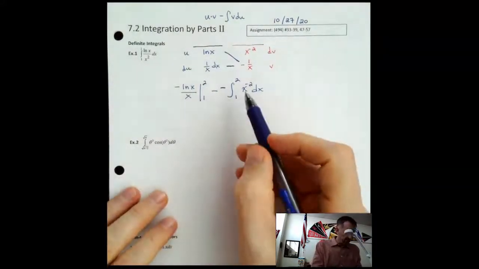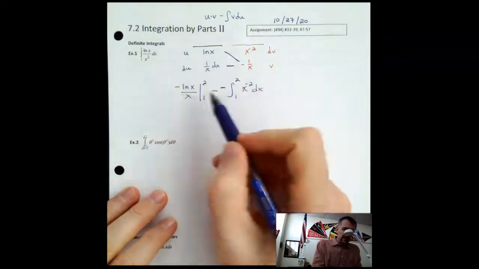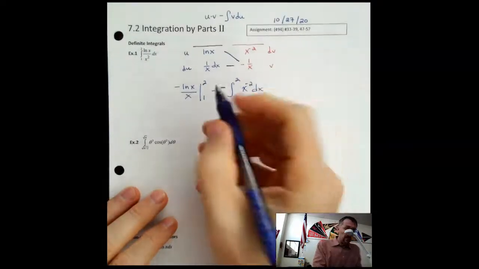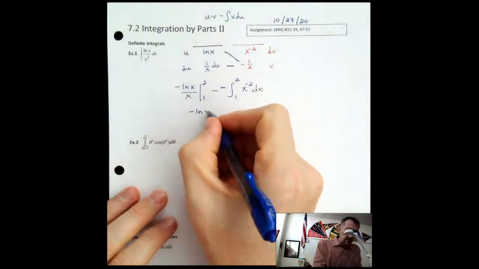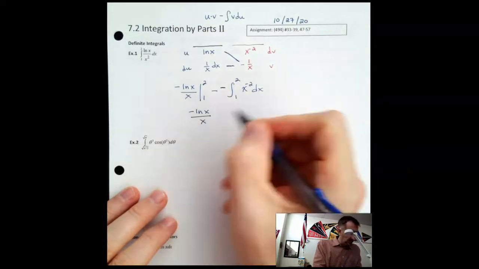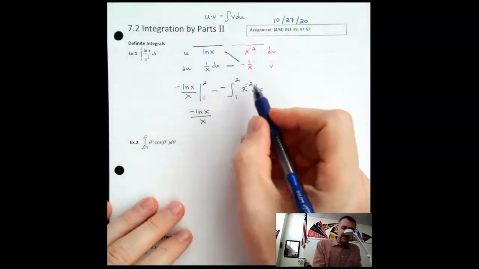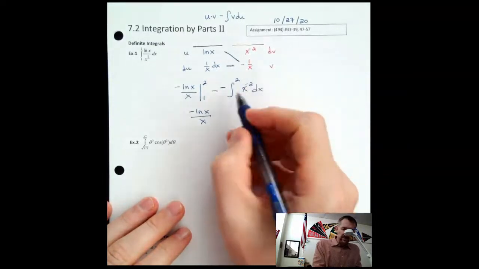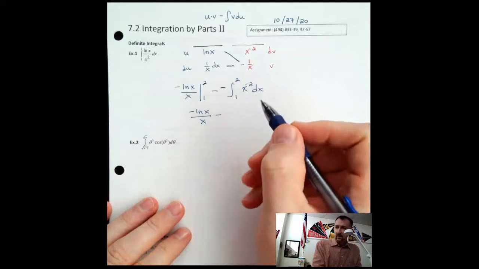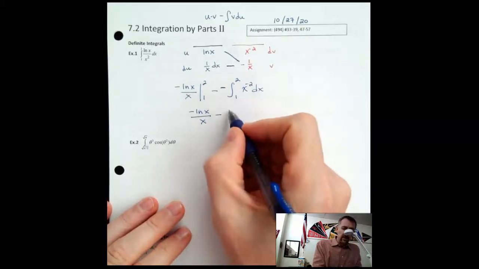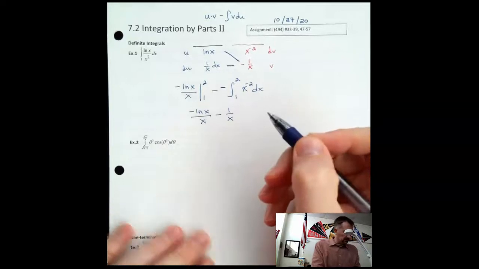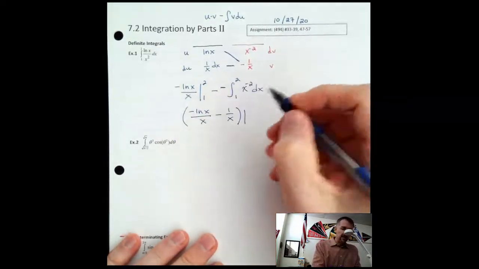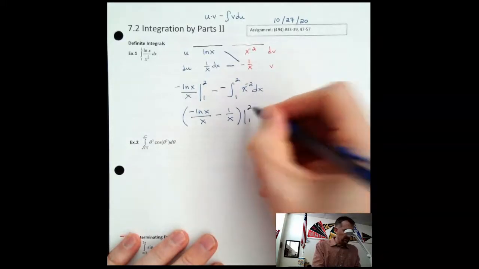So instead of evaluating these separately, we can see that they're going to have the same numbers there. So I'm going to put it back together. So that would be over x. And then this would be plus, but then this, if we integrate, add 1 to the exponent, that'd be x to the negative 1, divide by the new exponent, that's going to become negative again. So that's going to be negative 1 over x, like so. And now we can put that together and evaluate that from 1 to 2.